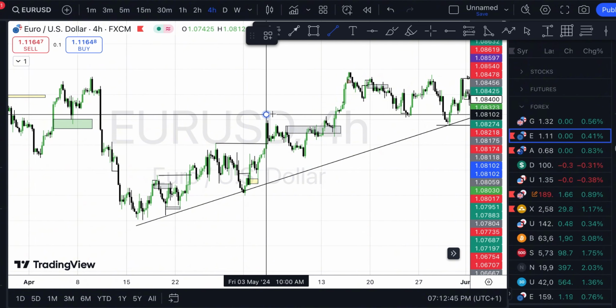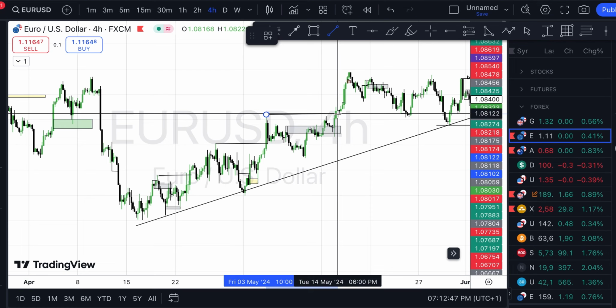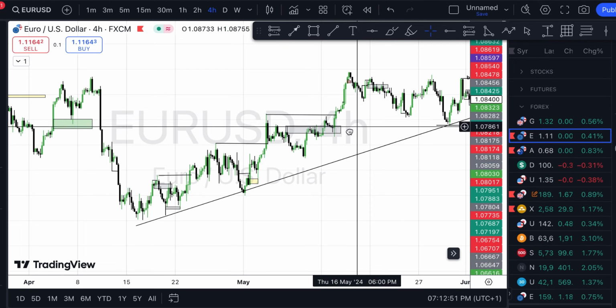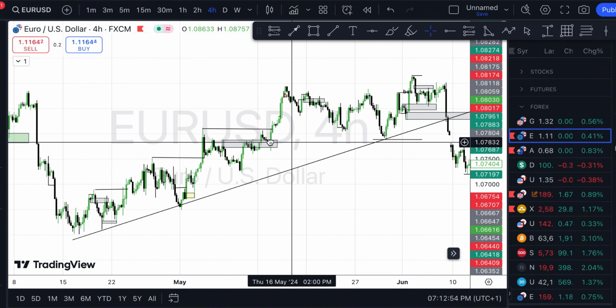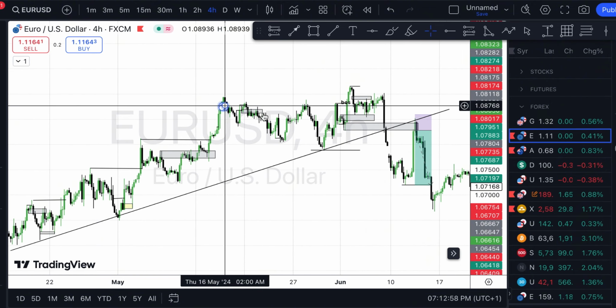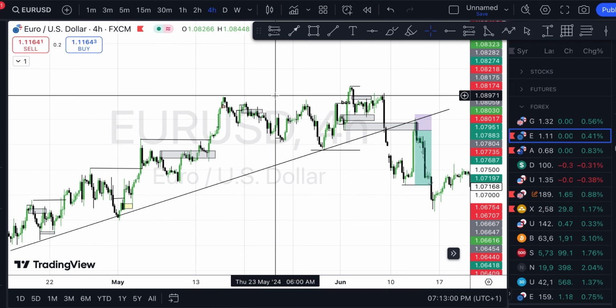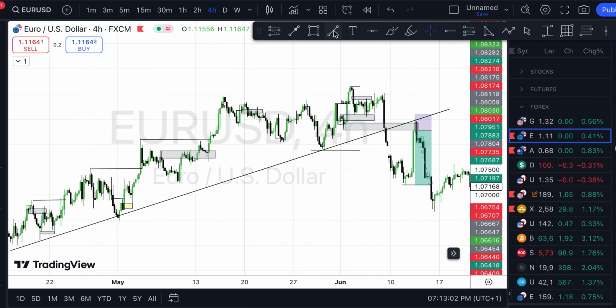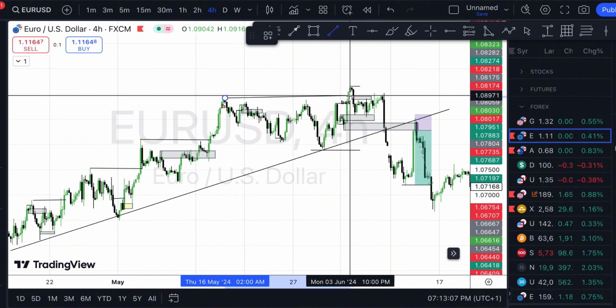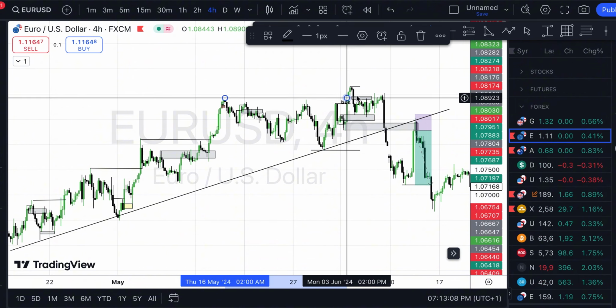What I want to be looking for in an uptrend is to buy. I don't have any business selling whenever I'm in an uptrend. I want to keep buying. You can see our price was doing a retracement, and price still broke structure here to the upside. You see, price broke structure here to the upside.